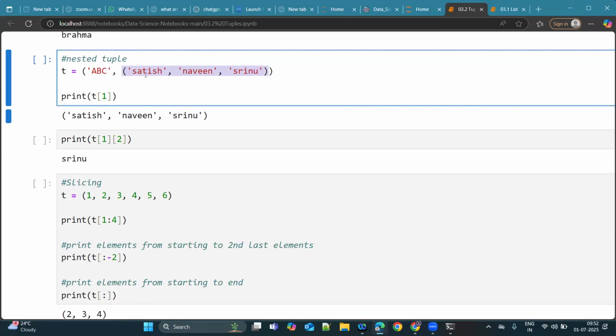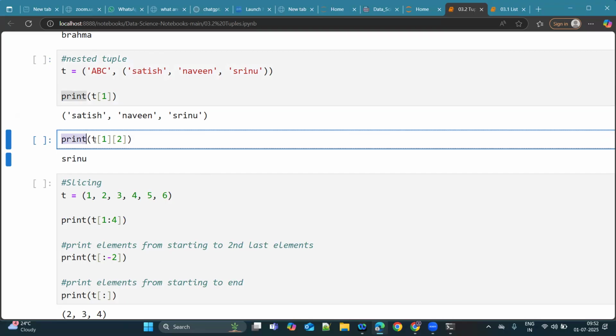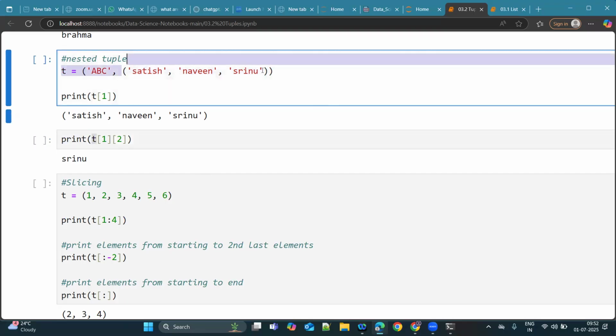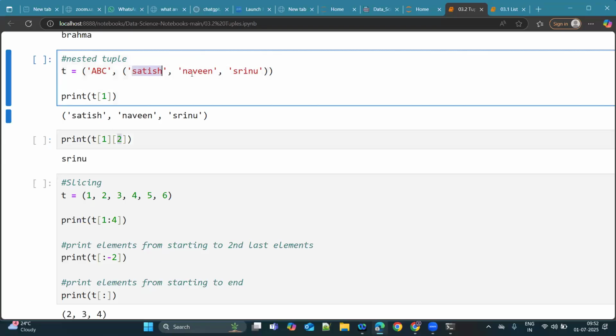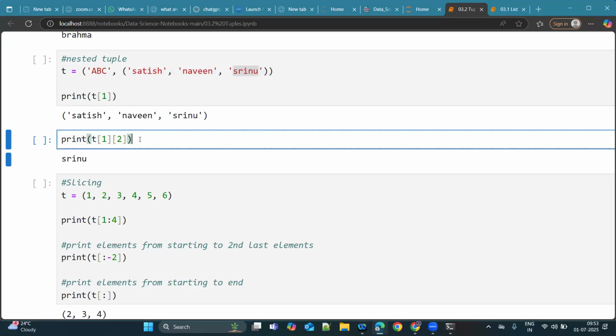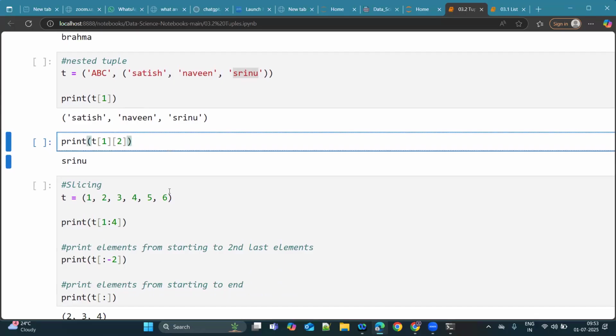And if I want only Satish in the nested tuple, then I'll go for the tuple of first index, that is Satish, Naveen and Srinu, and in that nested tuple I want the second index value, 0, 1, 2, so that it is printing Srinu. Okay, so this is how we are using the index functionality in the tuple.